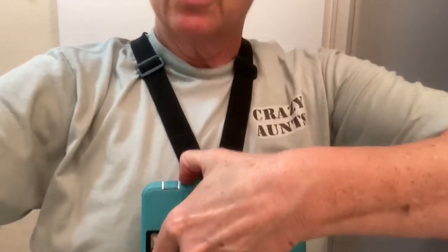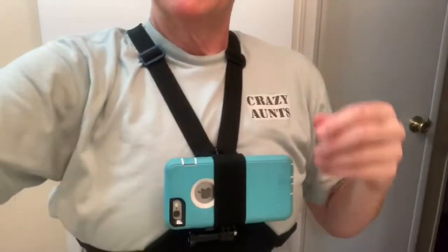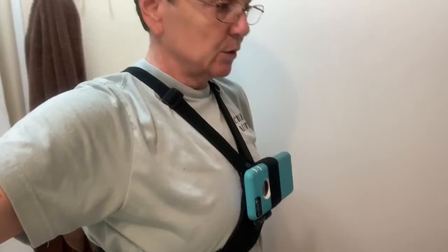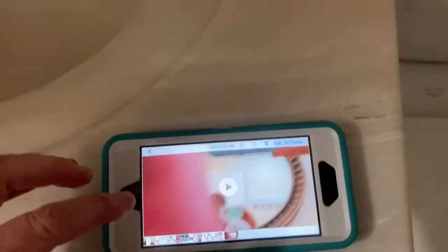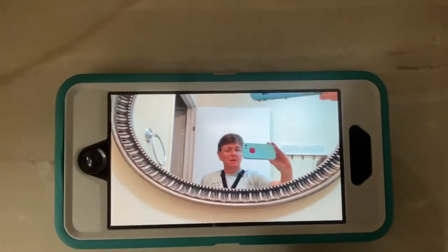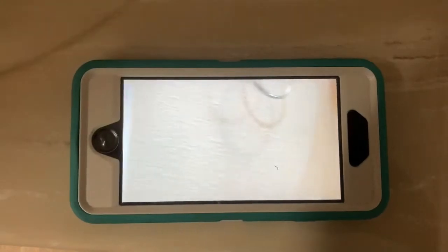So you just hit the home button, open the camera, make sure it's on video, which it is, and then you can use the volume buttons to turn the camera on and off. So I hit the volume button, the video is running, so let's go and see how good it goes. All right, now I'm going to try to bend over and pick something up and see if the camera picks that up. So I'm bending down. Hi, Coda. I'm not talking to anybody, it's just the camera. Okay. The video's running. So let's go. Let's see how good it goes.